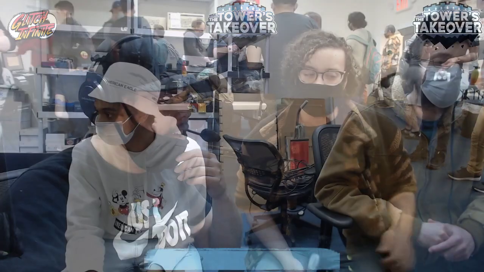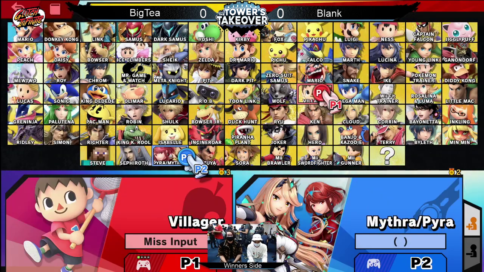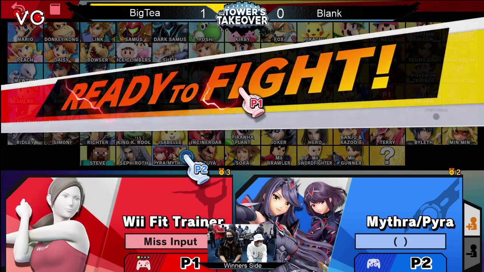And I'm curious to see how it goes here in game number 2 because Blank had a majority of the lead, but BigTea caught that nice 2-frame, caught the edge guard, and then at the end there, it was mostly just the fact that the weakness of the recovery on Blank ended up being the detriment to him. I don't really see a reason to not run it back to PS2.